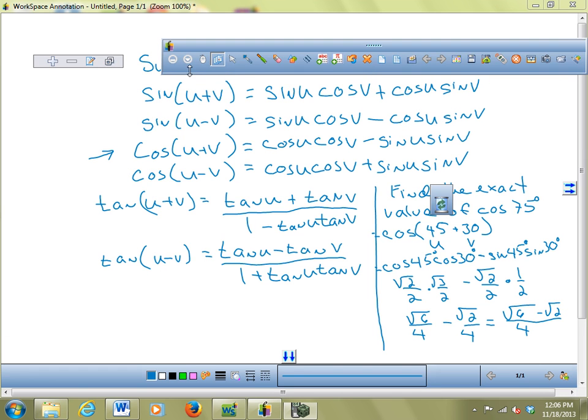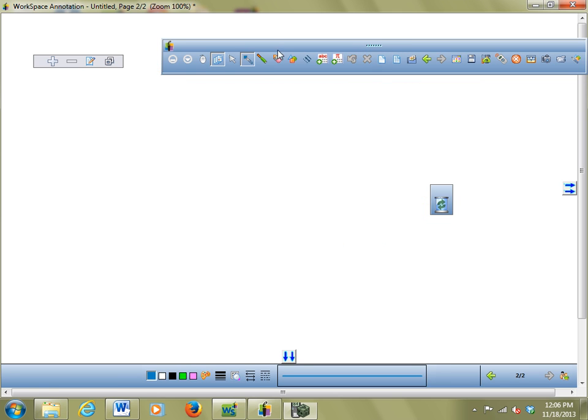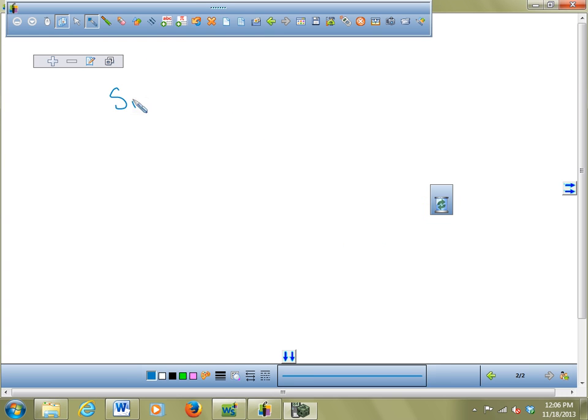Okay, so now I want to do sine. You'll see something like this on your test, I promise you will. Let's do the one that you're going to see. Say I want to do sine of 5 pi over 12. No, that's the same, isn't it? Let's not do 5 pi over 12. I'm just going to do pi over 12. You'll see things like pi over 12.